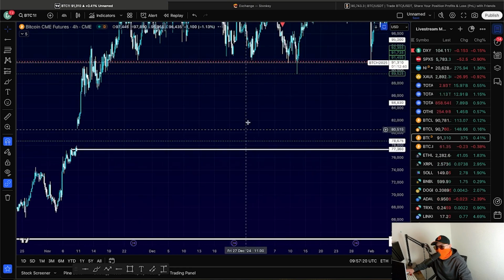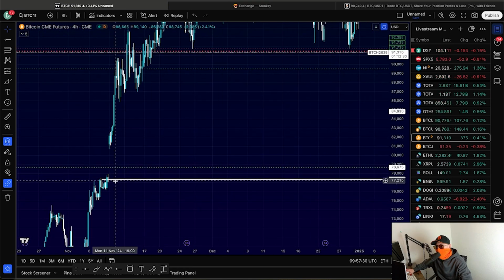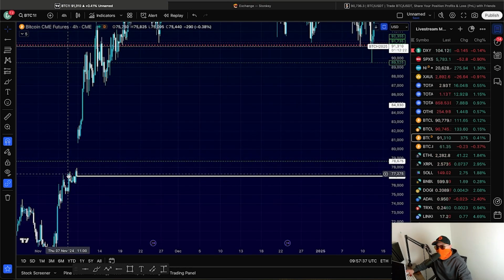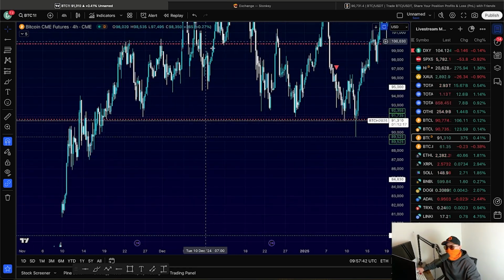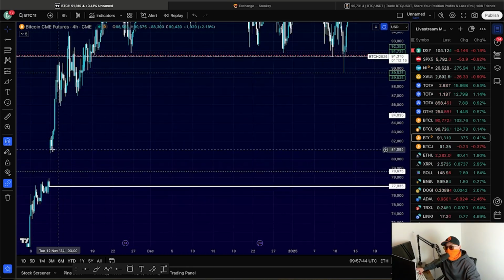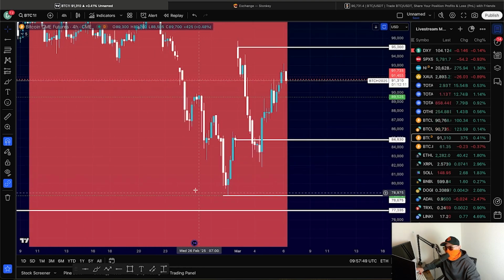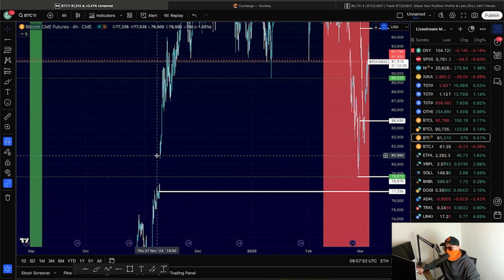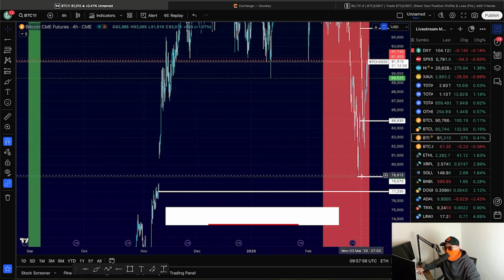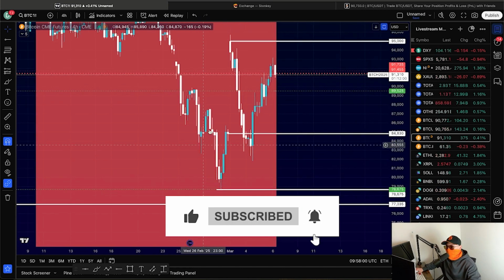If we scroll out and have a look at this one, Bitcoin had this CME gap down here at $77,000, just above, right there. And obviously it opened up here and created this big gap, which was open for a while and left a sizable gap. Now, on the downtrend that we got here, Bitcoin came down and closed most of it, as you can see. From here downwards, it closed all the way down to this level. Now, there's still some of that gap open, but it did close 2/3 of it and then has obviously reversed.